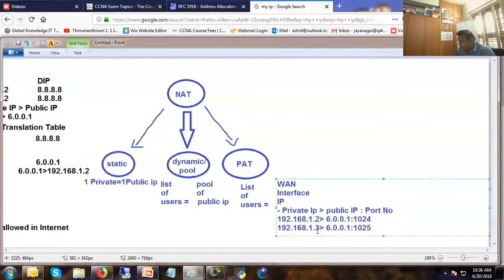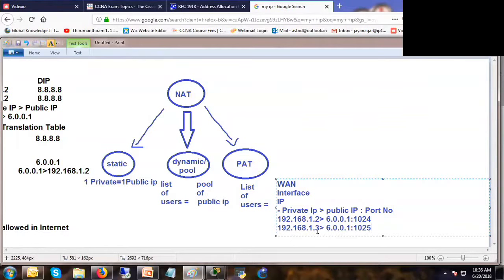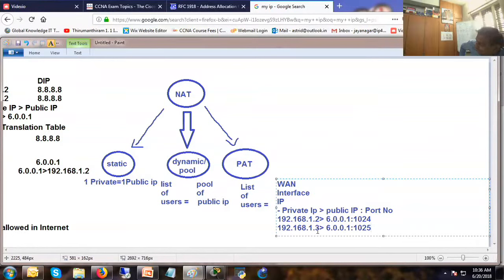In static and dynamic, it is public IP address to public IP address translation. Here I am saying when a private IP address comes, you translate with the port number of the public IP address. Port address translation. So the translation is happening with port address, not with IP address. Translation is happening with which number now? Port address. You have addresses, right? What addresses do you have? IP address, MAC address, port number. Port address, there is one address.